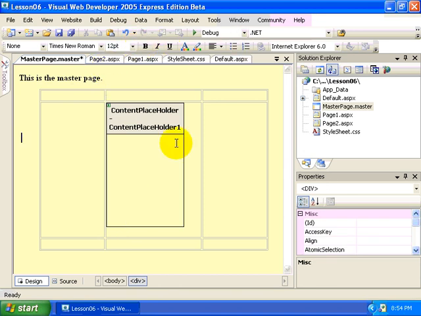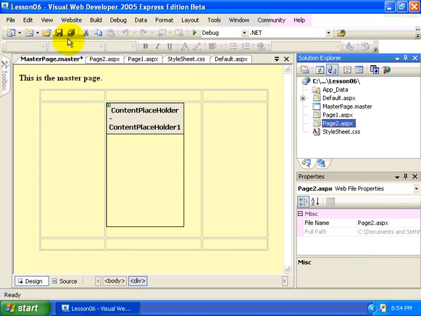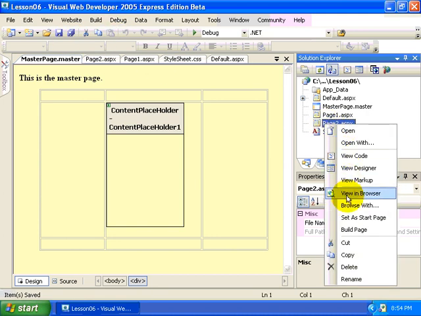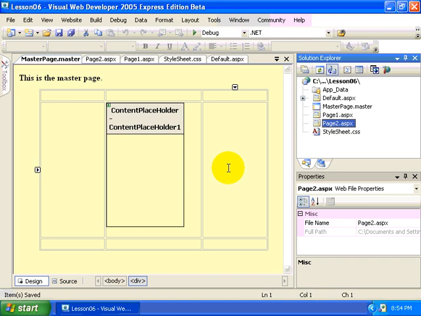Let's go ahead and test this change that we made by saving everything and then viewing page 2 in a browser and see if it places it. Okay, so you see now there's a lot more spacing, so it actually worked. There's a little bit of weirdness there. Again, excuse that as something that we're trying to do a little more complex, and this is the Beta 2 version of Visual Web Developer 2005 Express Edition, so hopefully by the time that you're working with this, that little kink is ironed out. Not a big deal. Okay, but we have our content placeholder now in an area where we can drag and move this table around and make some changes to it.